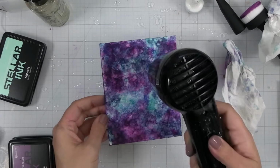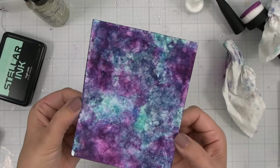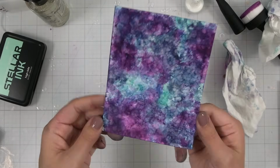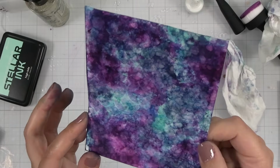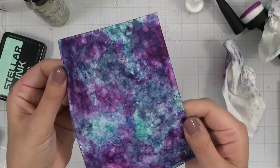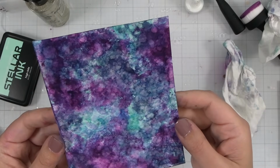Perfect. Now we're going to dry this for the last time. All right, and there is our background with just inks and some smooshing. We did, of course, add a little bit of stamping and a little bit of stenciling, but the main focus is the background and how beautiful it looks, even when you just have inks.